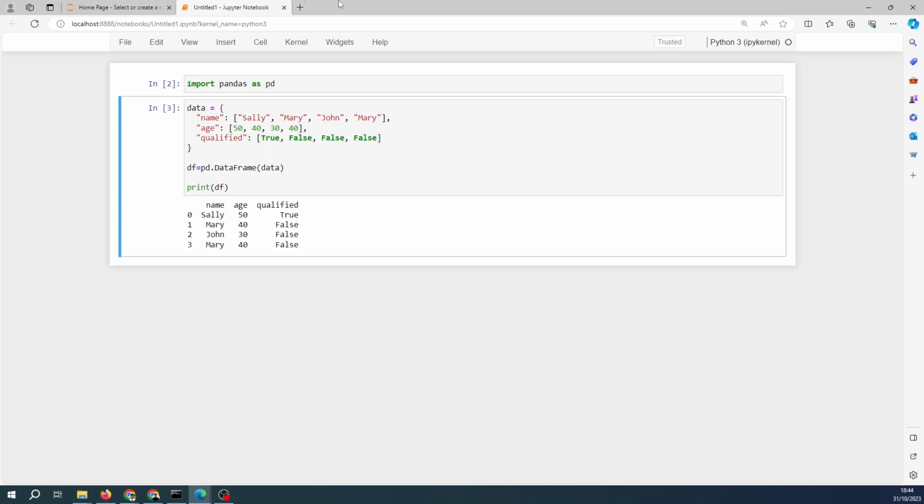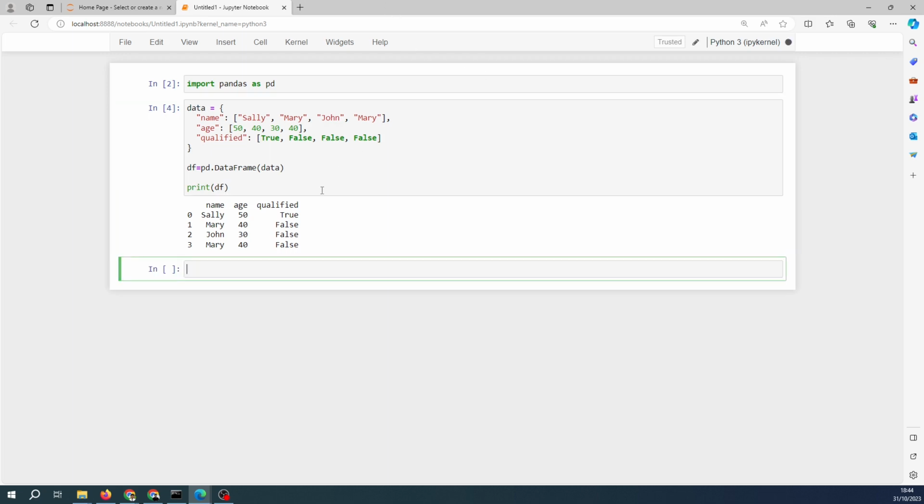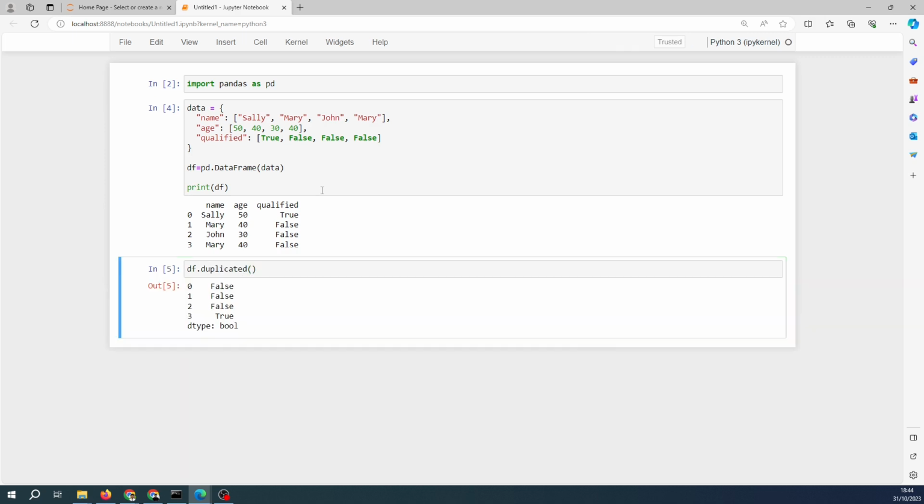Now to identify the duplicate entries, we can call the method df.duplicated. Okay, we can see that the fourth row is True. It means the fourth row is a duplicate.